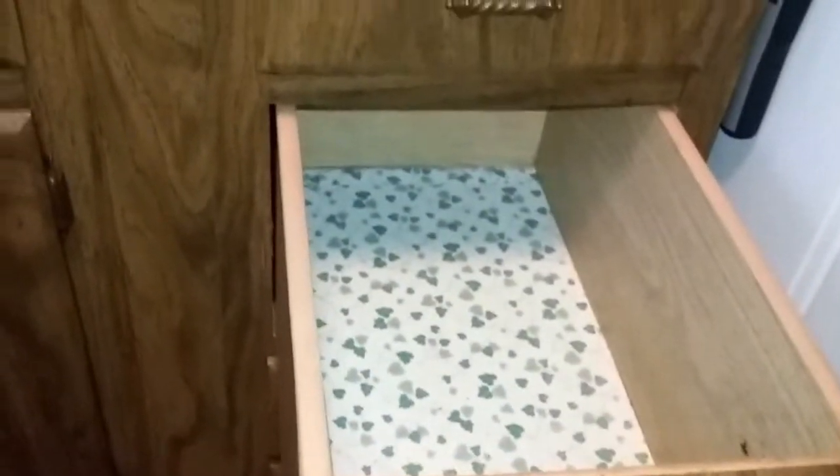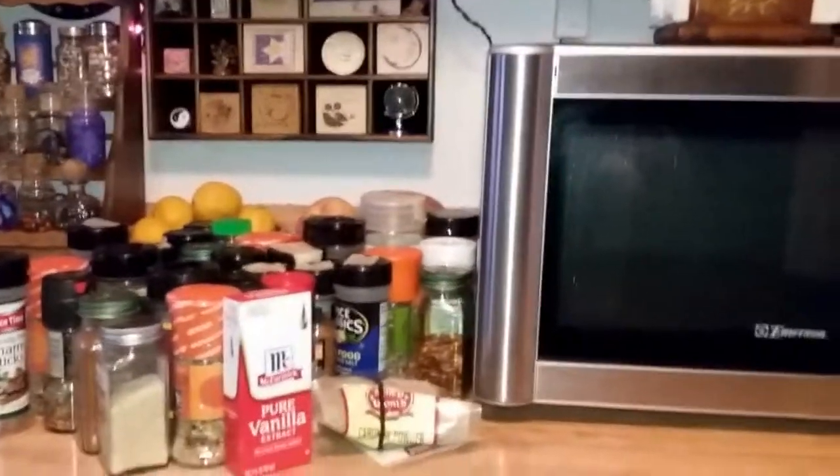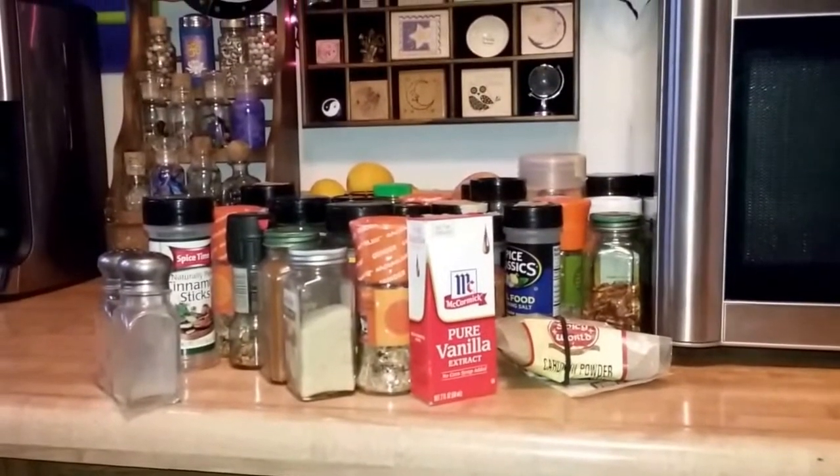I am going to clean out this magical spice drawer. I was hoping that I'd be able to fit them in there, but I'm not going to just crowd things, and I'd never be able to access them up there and see what I have. So it's back to this drawer, but that's fine. And I'm going to go through all these and answer the phone and get back to you.